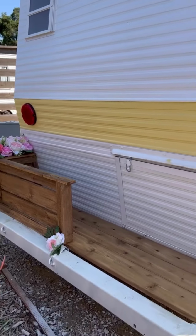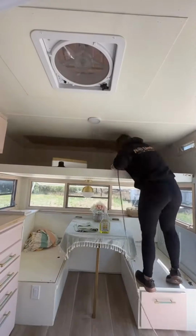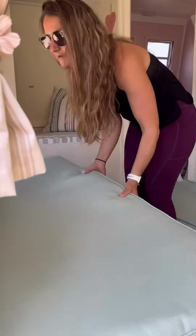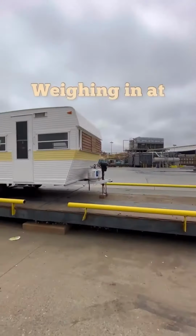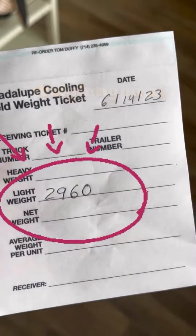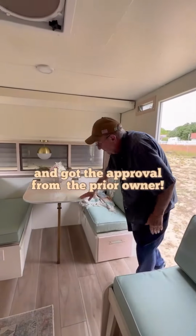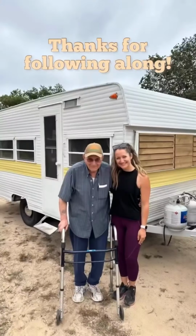Now that the exterior is pretty much complete, I went back inside and realized I never painted this little white bunk area. So I got that done, finally brought in the amazing cushions, and then took her down to a weigh station to make sure we were still under our GVWR. Lastly, I took it by the original owner to get his approval, and he absolutely loved it. So here is the reveal of our tiny little 16-foot trailer we named Daphne.